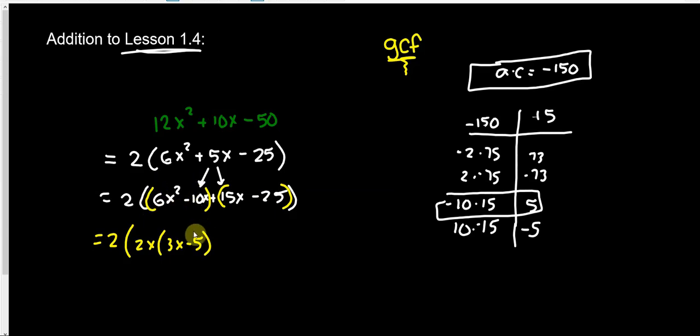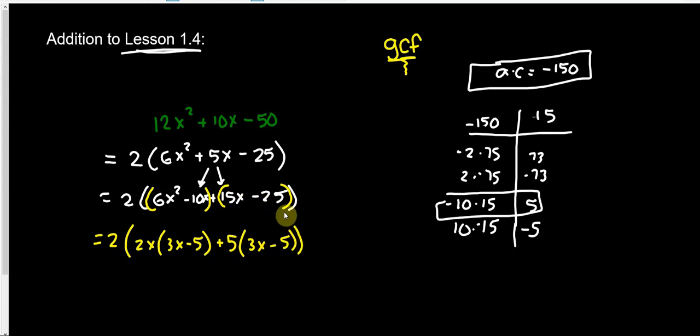If you're not cozy with how fast I'm going, take your time, pause the video, and make sure you understand. Bring down the plus sign. Let's see, what common factor goes into both of these? I would say 5 for sure. And if I factor a 5 out of here, 15 divided by 5 is 3, so 3x minus 25 divided by 5 is 5.